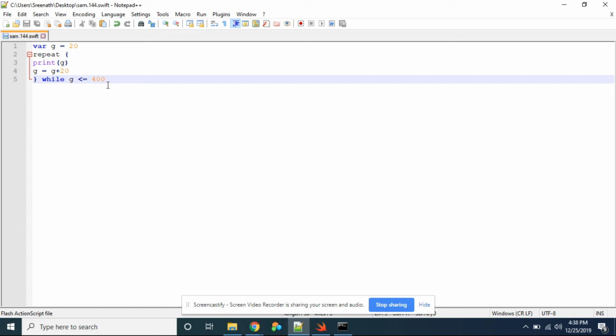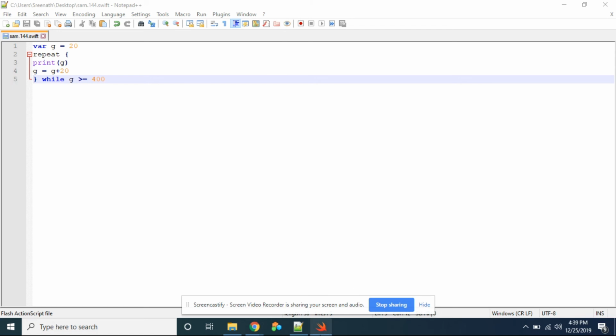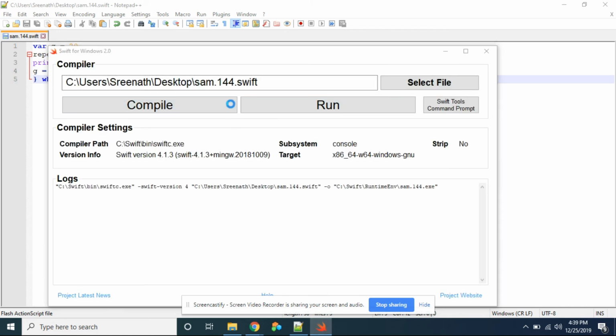And never ever think that it might not come. After all, let's just see here. See that? But what if we do it like this? Yeah. What if we do that? Let's do compile.